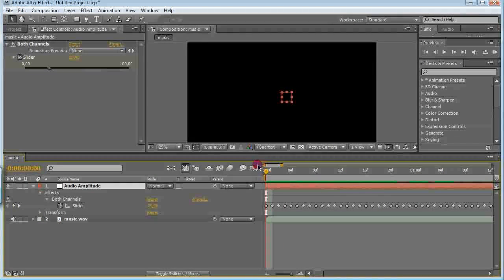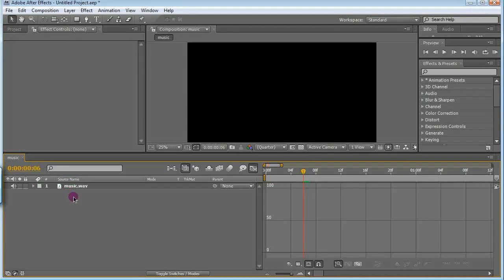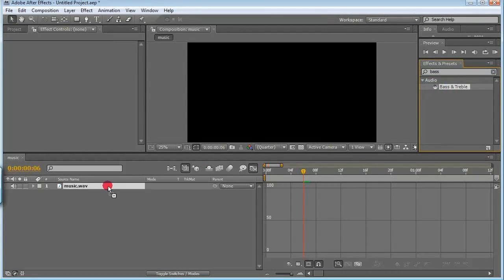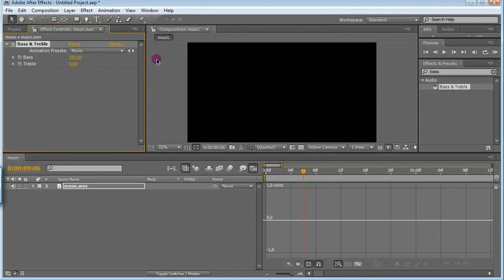So for this, what we will do is reuse this animation curve in our time remapping, so the video will move with the music. But actually what I'm going to do first is show you how you can isolate some bass or treble on the sound, and this is by using an effect which I'm going to add to the wave file, and I'm going to push the bass and lower the treble.